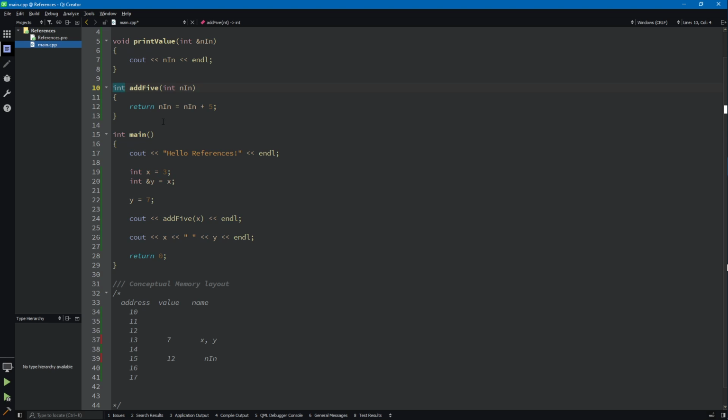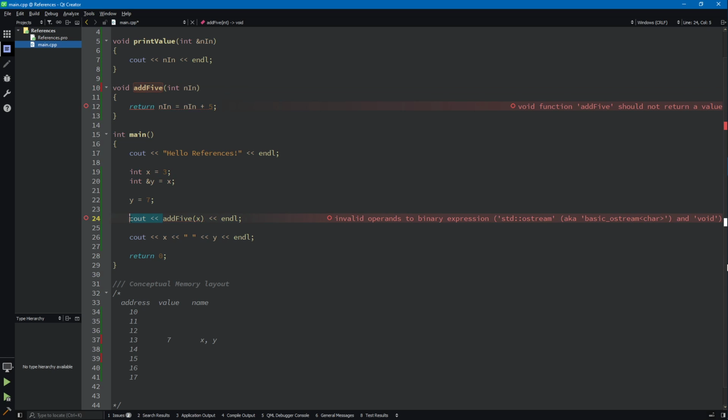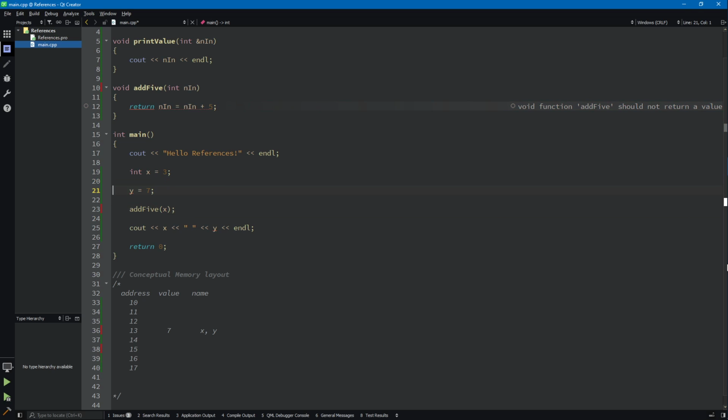But if I actually want several numbers to be returned from a function, then I can use references. So I'll make this back to the same again, like this. I'll get rid of this y also, because now we have to explain that, so I don't have this anymore.